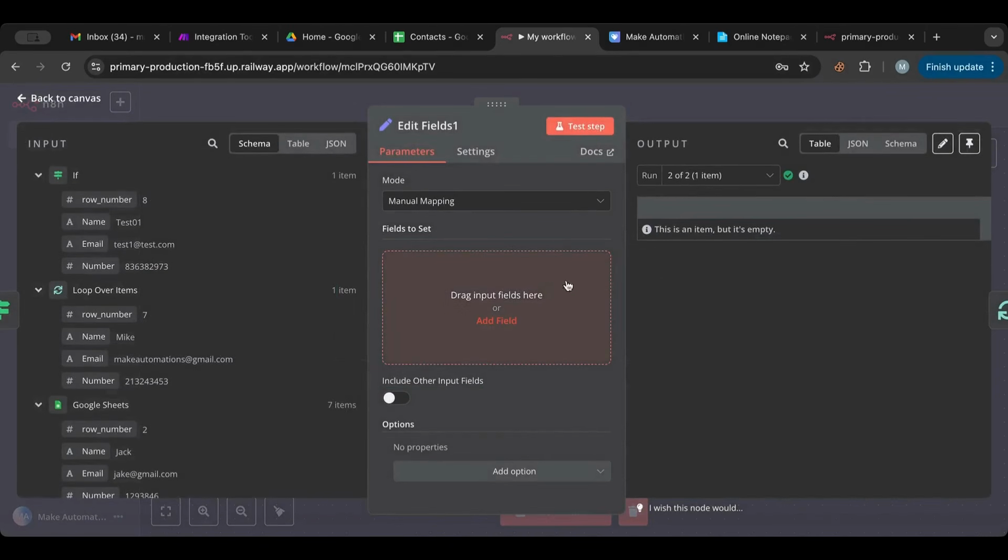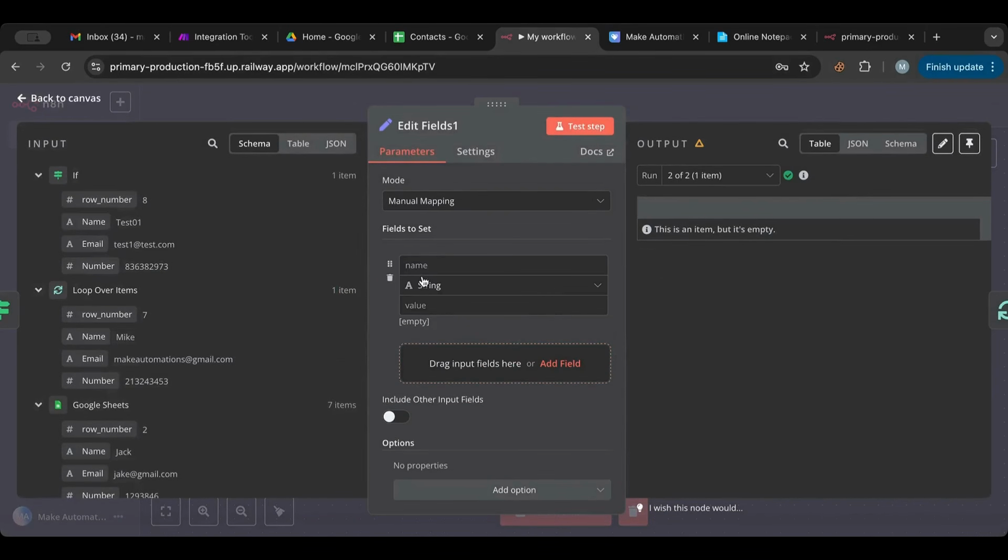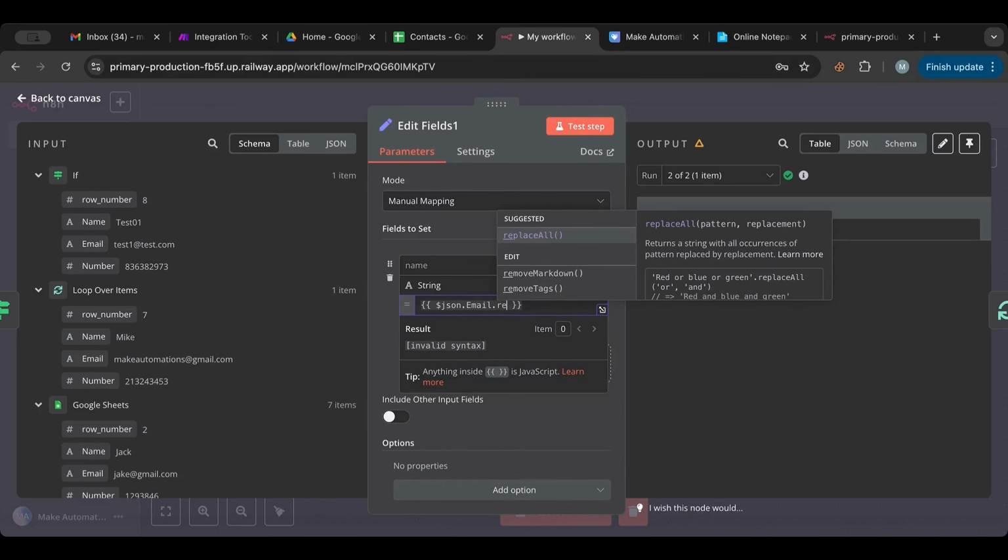So in these 2 items that are true, we can do something like add them in a certain data set. We can do whatever we want to them. For example, we can take the email dot, for example, replace all.